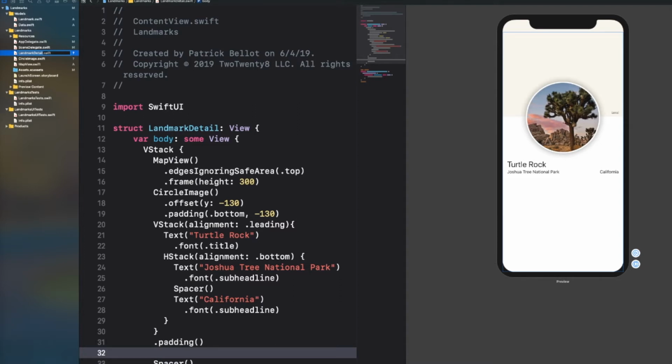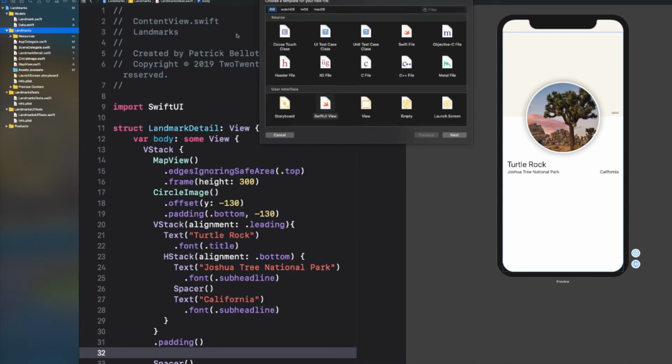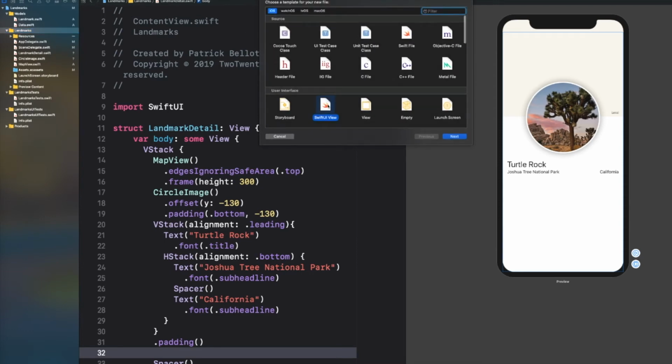We are going to create a new view named landmarkrow.swift. Let's go into our landmarks, right click, new file. It's going to be a SwiftUI view. Next.